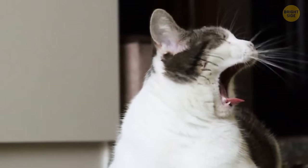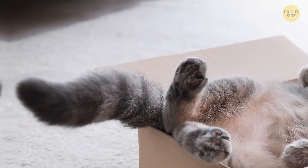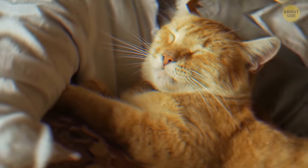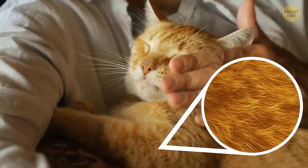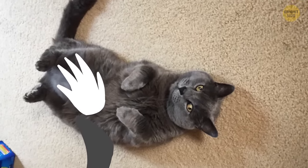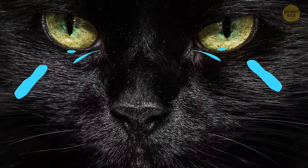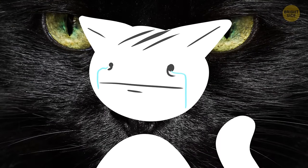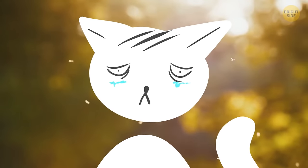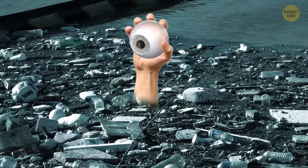You can also tell the kitty is happy when the ears are pointing straight up and the tail is wiggling a bit from base to tip. The fur is smooth and lies flat. If it's purring and showing you its tummy, it must be really happy and trust you a lot — the stomach is their most vulnerable spot. Cat's tear ducts can produce real tears, but they never cry emotionally. They can do it because of an allergy, clogged tear ducts, debris in their eyes, or other eyesight-related issues.